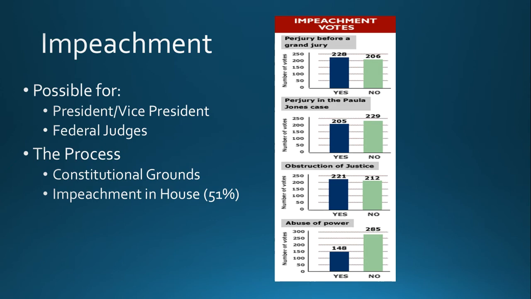Here's how I want you to think of impeachment. In our judicial process, if you are going to be charged with a major crime, a felony, there's a 2-step process. You first have to be indicted by a grand jury, and then you have to be convicted by a trial jury. Indictment means that there is enough evidence against you. A grand jury feels there's enough evidence against you to put you on trial. Indictment's almost a pre-trial motion.